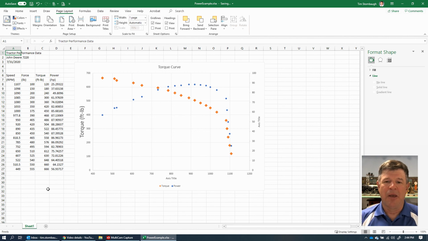But that's a quickie on how to get this stuff together, how to manipulate your data, do the equations and stuff like that you need to do, and make the charts and everything. So I expect great looking charts, and you guys being able to put this data together, make it look good, and be able to present it in a professional manner.